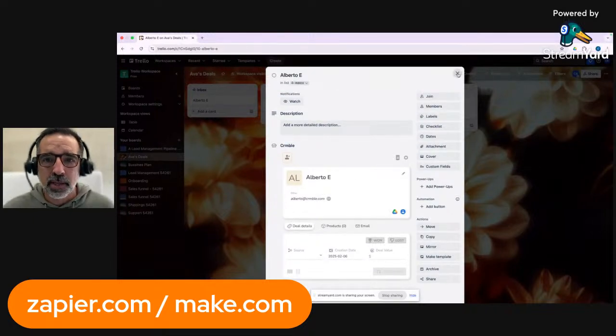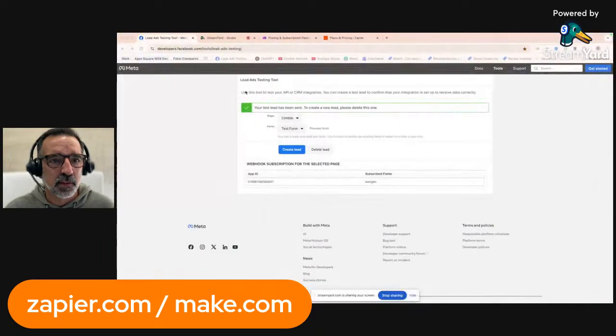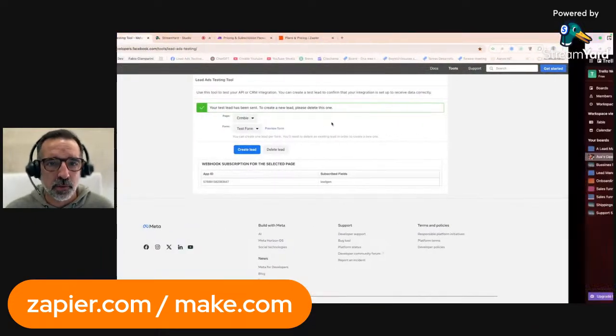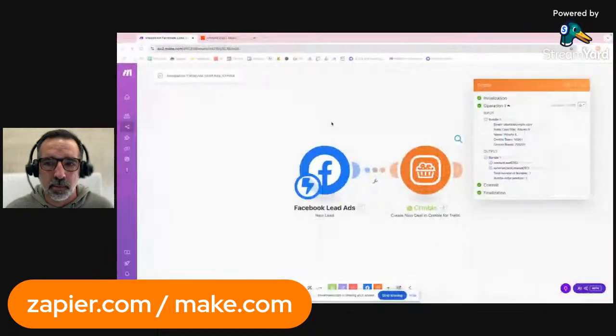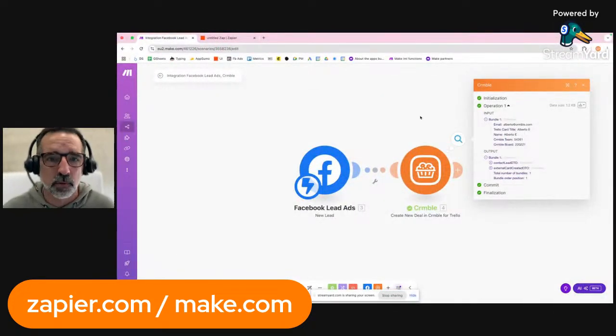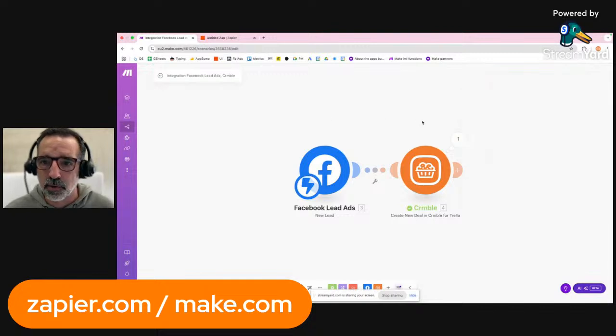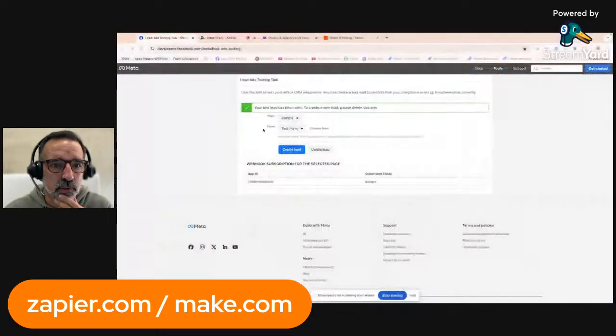So in your case, if the test tool works, it should trigger so that it should work automatically. In my case, for whatever reason, I know it's not working now, so I couldn't trigger the scenario by sending the test form because it just doesn't work.